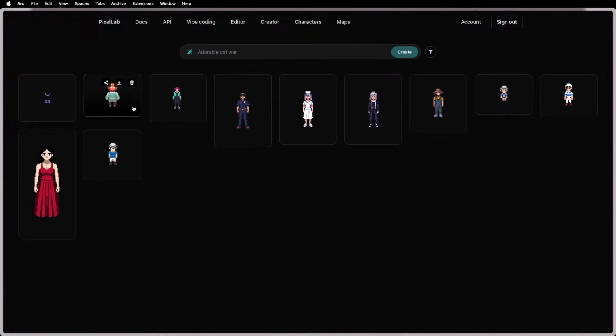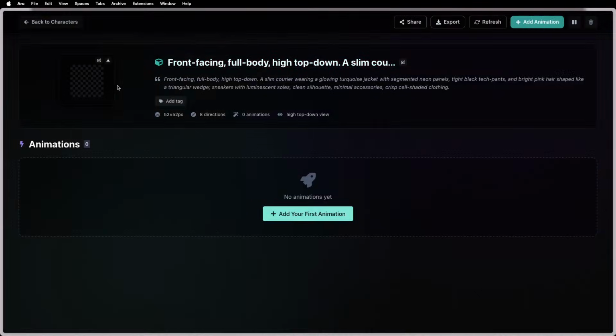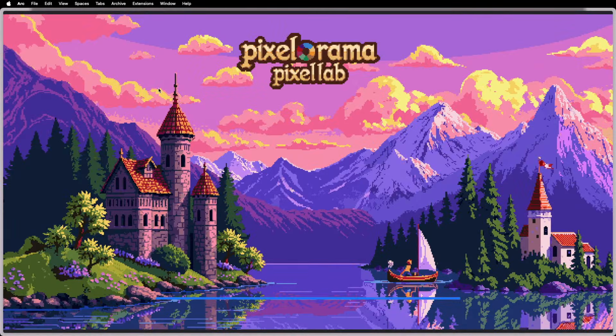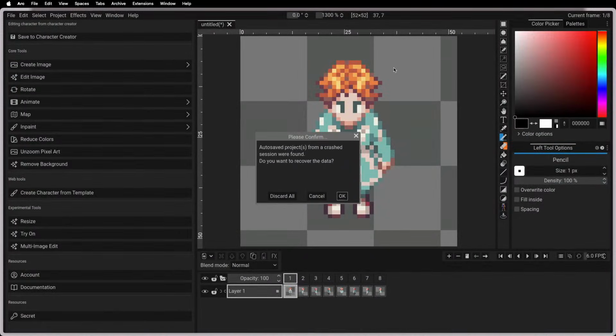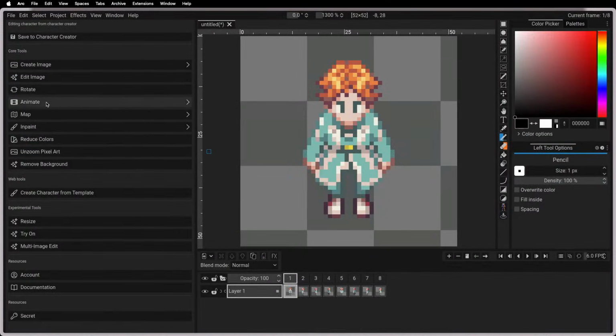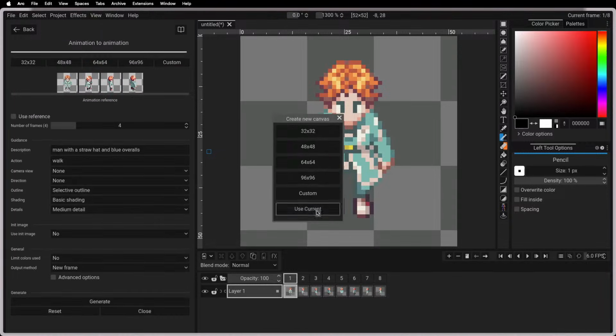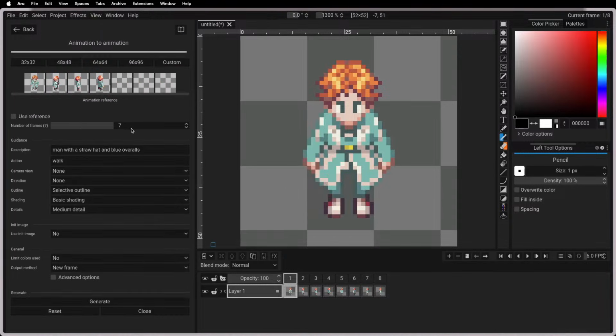Let's see our character. Okay. Kind of rotated it too flat, I think. Maybe just a tad bit. But honestly, we could try this. We could try to clean it up with Pixelorama. So we could try to do animation to animation. Boom. We do 8 frames.